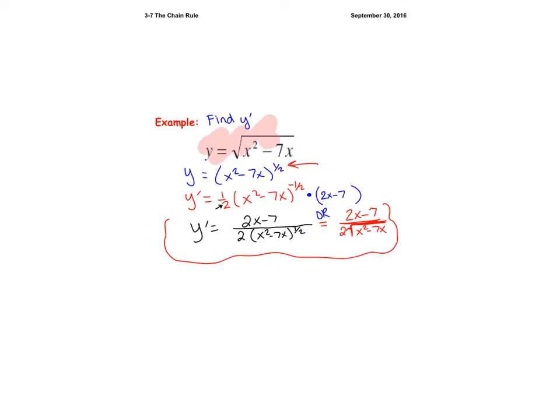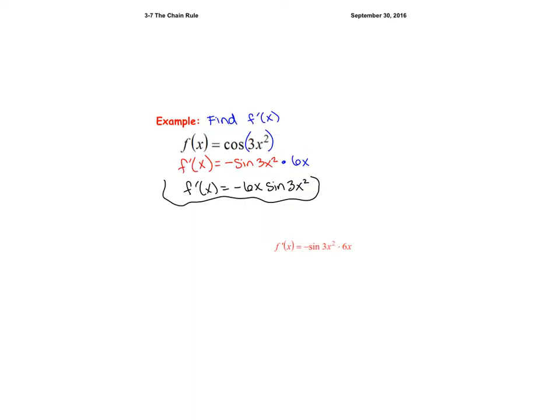For this example right here, we have a radical that becomes to the 1/2 power, so move that to the front, leave the inside the same, and multiply by the derivative of the inside. And because we have a negative power, you can move that to the denominator, giving you this good stuff right there. By the way, that's in the denominator as well, the 2. That's 1. Alrighty, and then for right here, we have a cosine of the outside function, which is negative sine. Leave the inside the same, and then multiply by the derivative of the inside, which is 6x. Giving you a final thing of negative 6x sine of 3x squared.